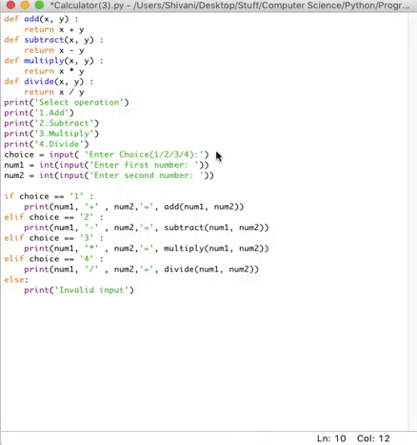Then the next part, we're creating a variable. We're initializing a variable called choice. Over here, we're asking for input, right? This is probably something that we haven't really learned yet. Usually we leave the parentheses empty, but over here we filled it with a string value. It's really not that complicated. It's going to print this part first, it's going to print enter choice first, and then on the same line, it's going to ask you for an input.